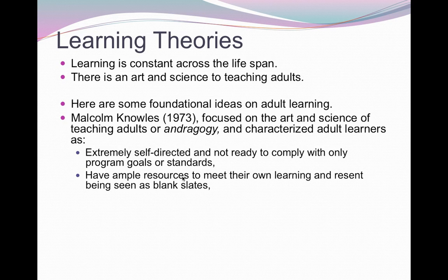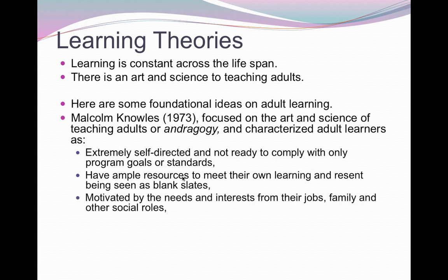So remember our guy John Locke? He thought that children were just blank slates and they were just those miniature adults, and we could just pour all this knowledge into them, and they would just get it. But we learned over the course of time, of course, that children are not blank slates, and neither are adults, and we need to see them as individuals, and we need to meet their own learning styles. They are motivated by the needs and interests from their jobs or family or other social roles. So, hey, I really want to do well in this because of this or this or this.